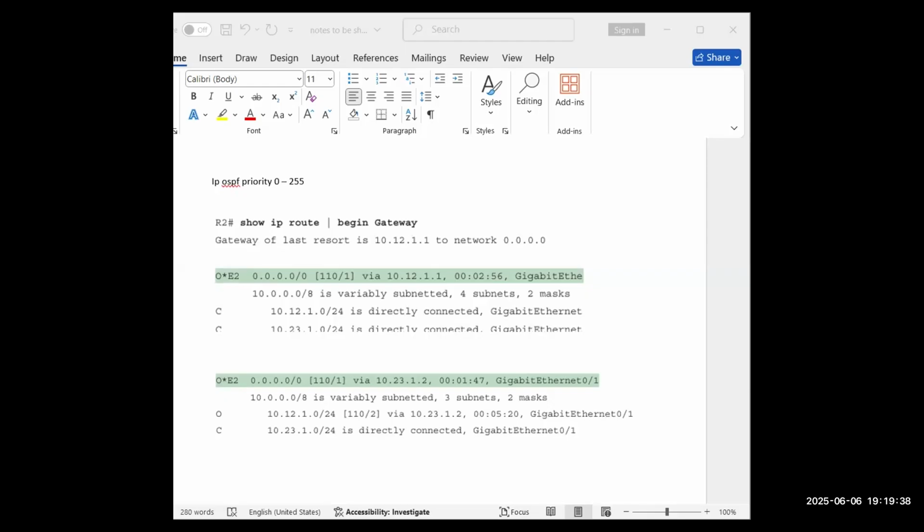So at the ExStart state, before the ExStart state starts, the hello packets are being exchanged. If the priority is set, then the DR BDR election also takes place, and it gets finalized which router is DR and which is BDR. And then it moves on to the next state in the OSPF process to form the neighborship.